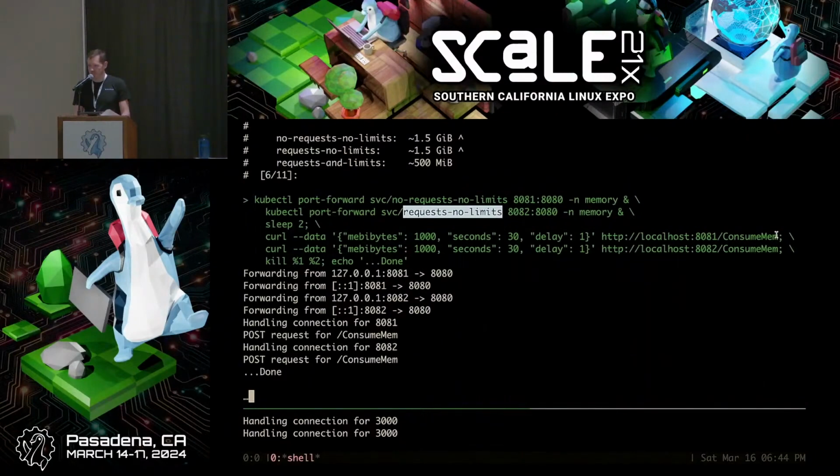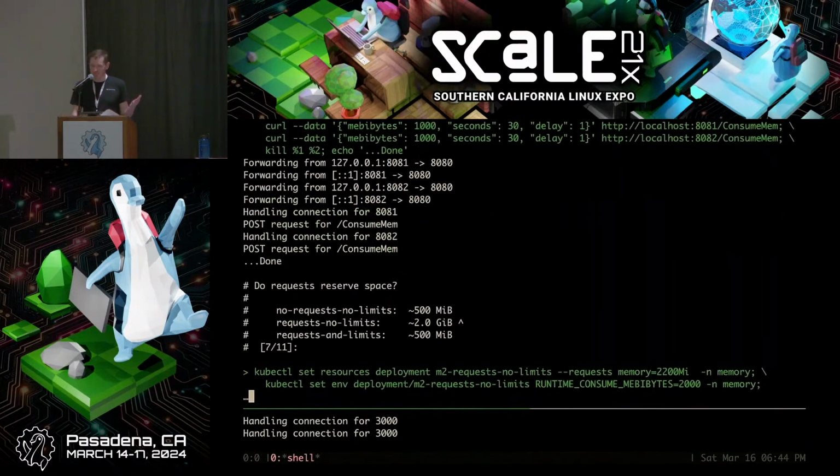Just demonstrating that that works, mostly because it means containers running on your nodes can use as much memory as they want if they're not going to hit their limit, if the node has the memory available. So the next interesting question is, what if the node doesn't have the memory available? There's a lot of things that could happen here. I'll explain some of them later, but just to kind of show the simplest one.